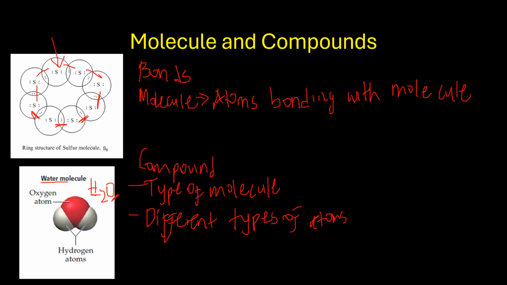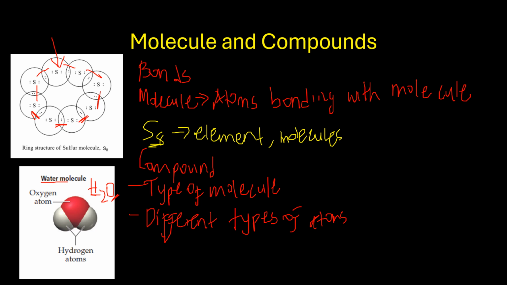This is actually very interesting. So I do want to go back to the example of sulfur 8. You could also say that sulfur 8 is technically an element, right? Because it's a substance made up of only sulfur atoms. So it's technically an element, but more accurately, we could just call it an elemental molecule. So it's an element and it's a molecule because there are bonds existing between the different atoms, yes. So it's a molecule, but it is made up of only one type of atom, sulfur. So it's an element. That's really interesting.